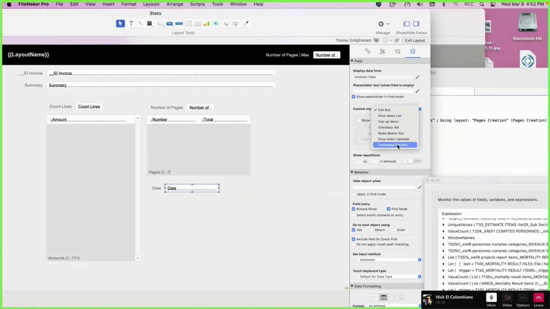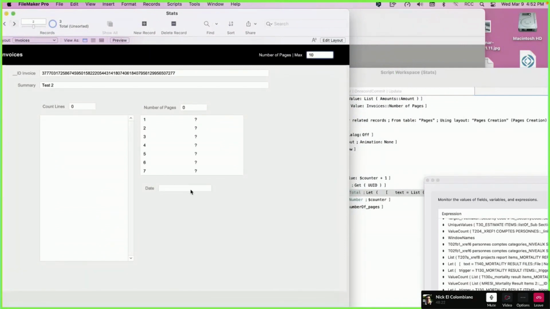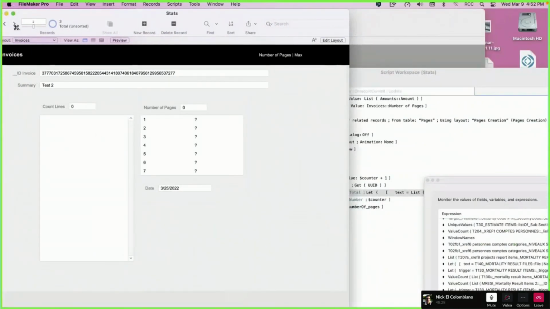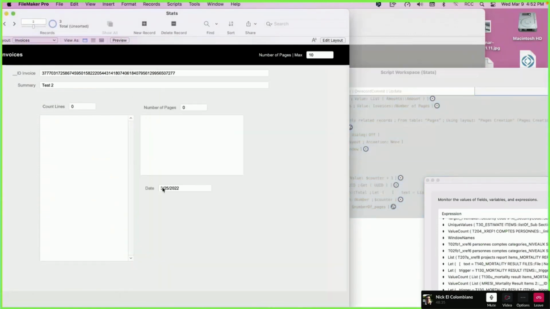Okay, so let's say I have this date here, and this date here. I need to deactivate this for now. And I have this here. Okay, so I have 3 dates.